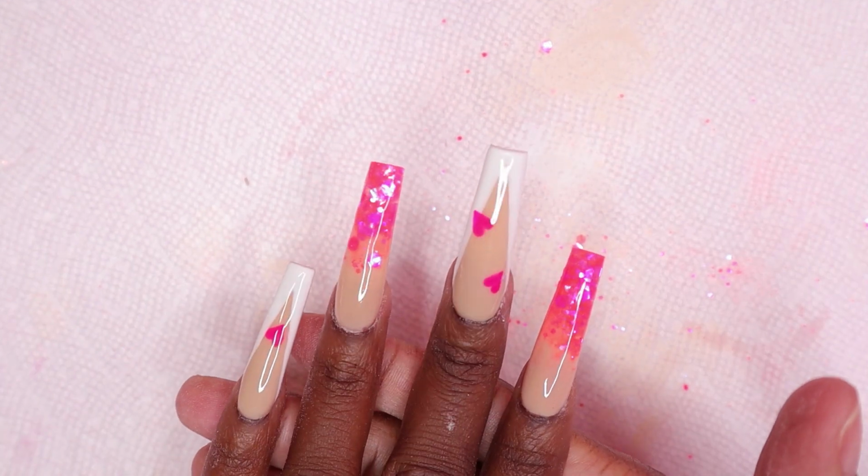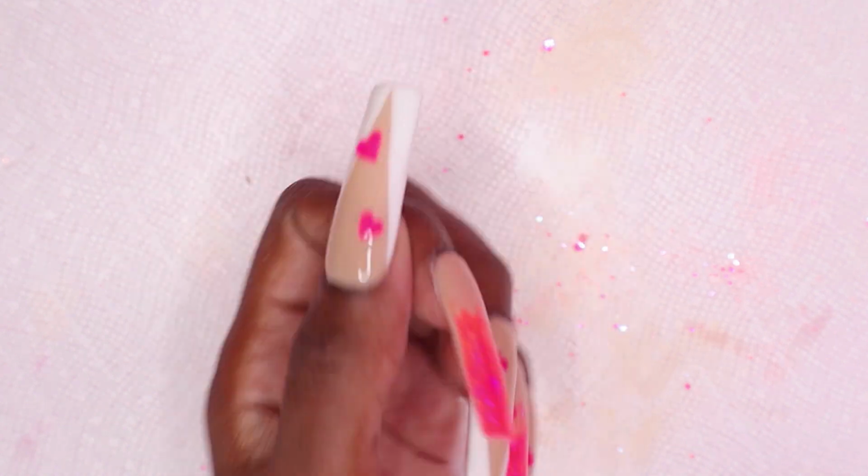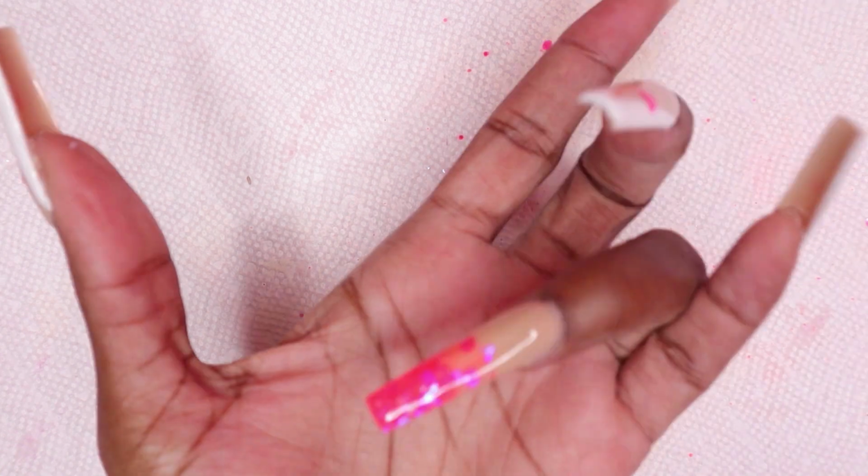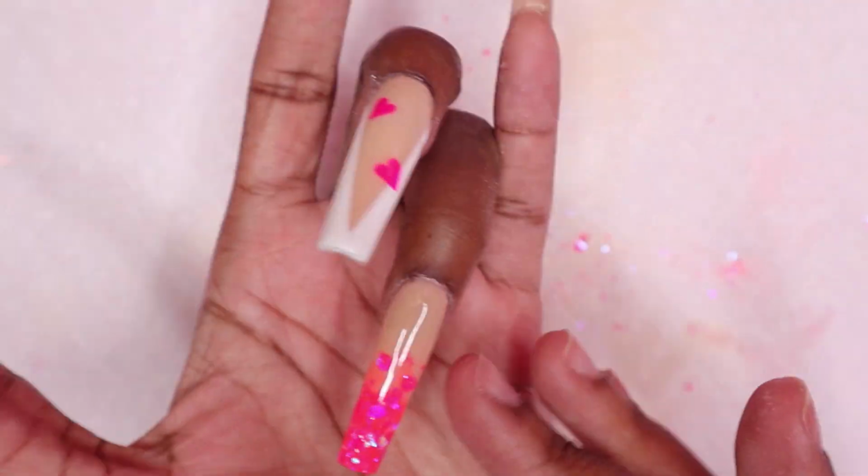So this is how the nails are looking so far, and I really like it. Now I'm just going to be applying my cuticle oil to rehydrate my skin and nails.